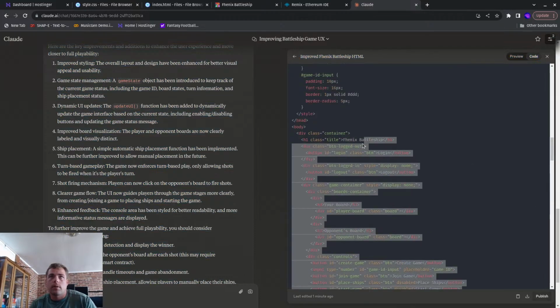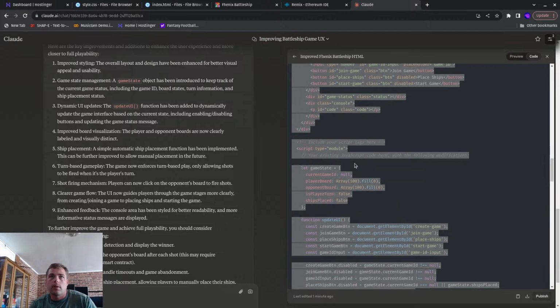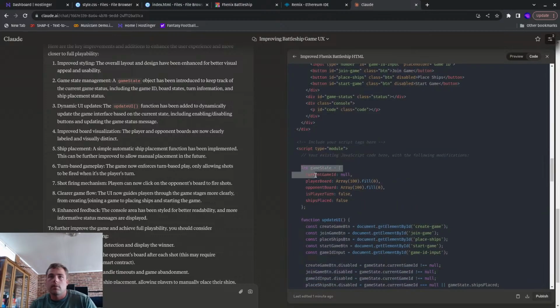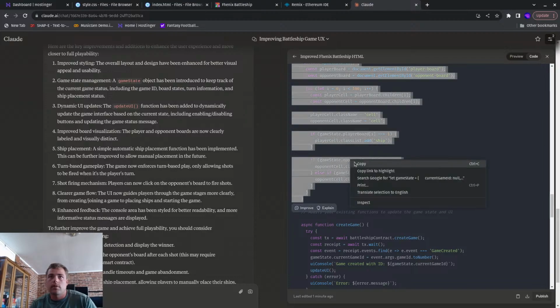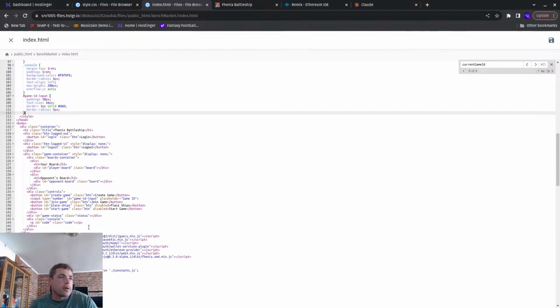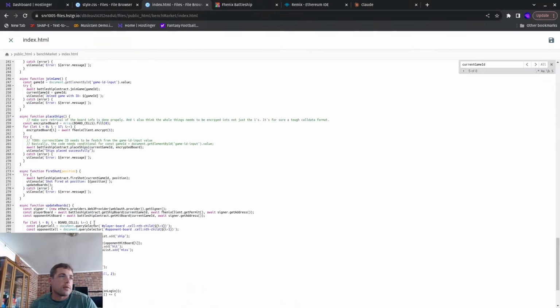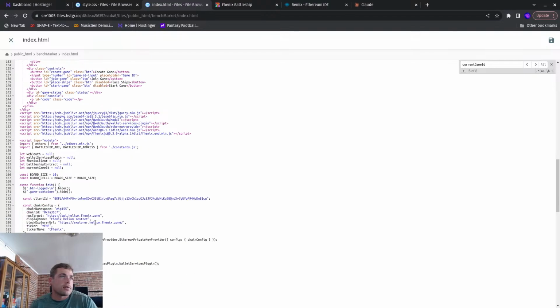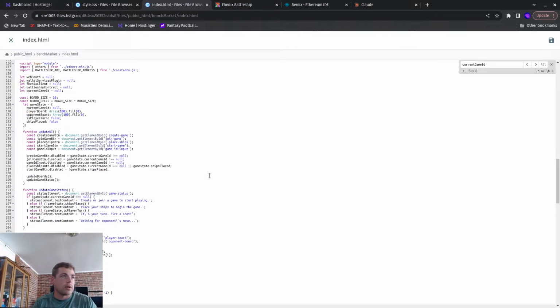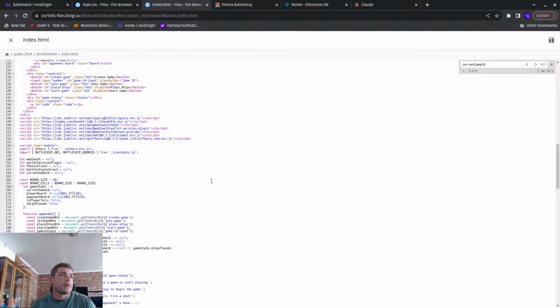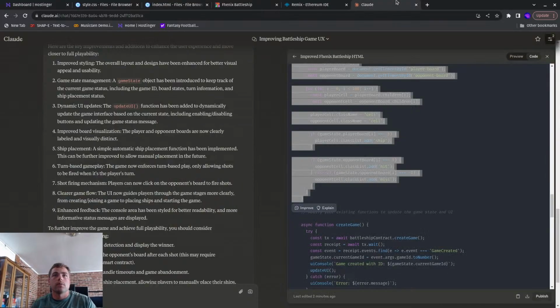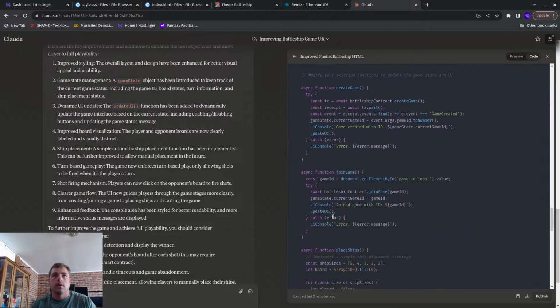Okay, make game. Make game. Okay, wait. What the heck? Okay. My existing JavaScript code, following modification. Game state, update UI, right? And I have some existing functions to change as well. So I go out of here where the JavaScript is. And I think those are all async functions, so I can probably initialize them like right here. Oh, they're just regular old functions. Okay. But regardless, what we'll do is create game.